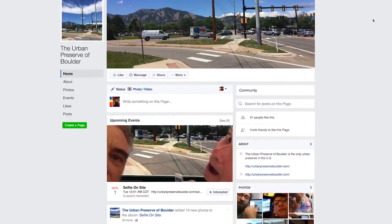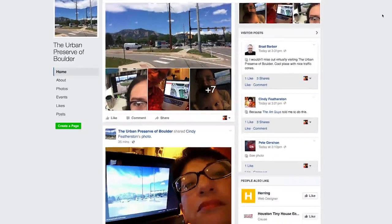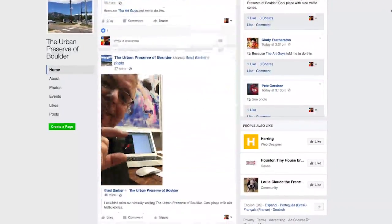Temporary public artwork. I caught up with the Art Guys, Michael Galbraith and Jack Massine, via Skype earlier this week. They looked around Boulder a bit and decided that this would be an interesting concept to apply to their notion of experimental public art. It's a designated place in the city that's meant to be enjoyed by anyone.